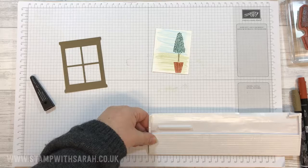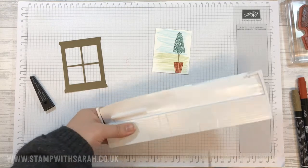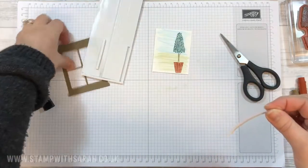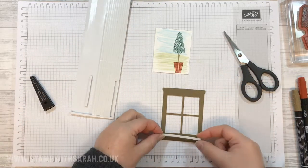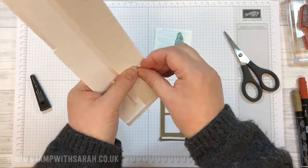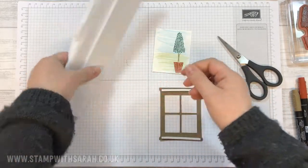So I know it's like that, about 6 centimetres and about 7.5 centimetres. Whoops. There we go. One across there. One at the bottom. And then 2 down the side.